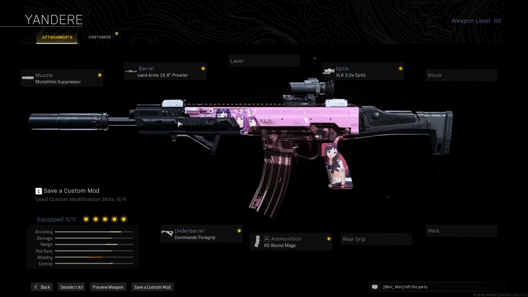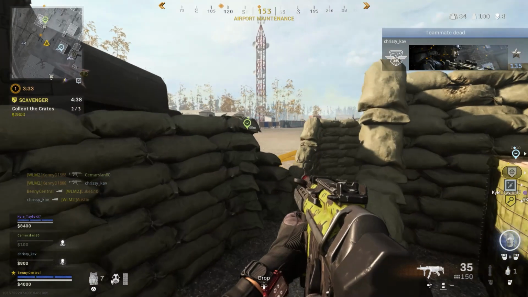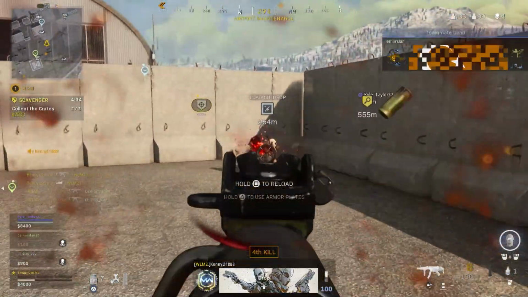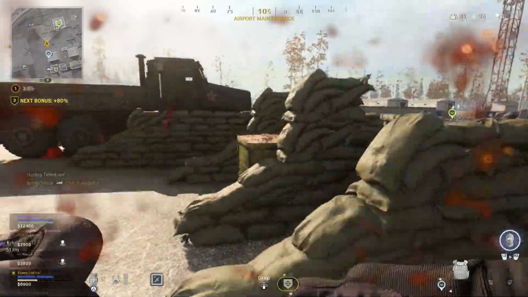And the setup that you're going to want to be using is the monolithic suppressor, the Singard Arms 19.8 Prowler barrel, Commander full grip, 60 round mag, and then that VLK scope, which, as I mentioned already, is the best scope in the game right now. But there we have it, the top 10 most used guns in Call of Duty Warzone and their best class setups. Let me know what you think down in the comments below.